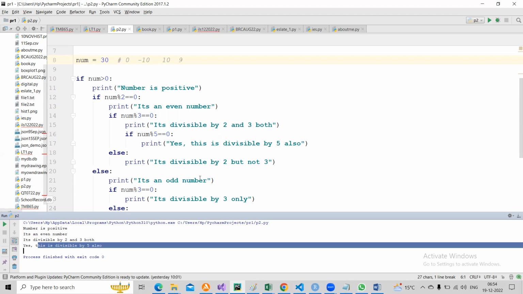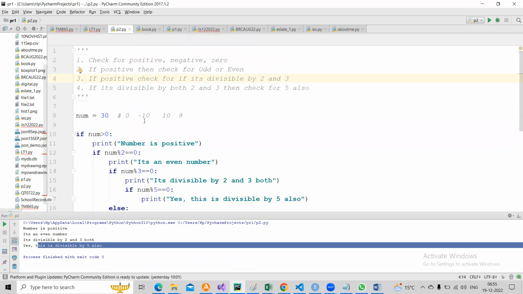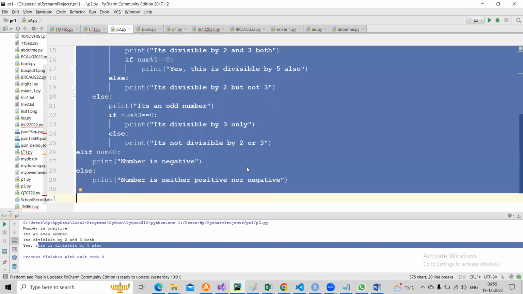Whatever the complex business logic given to you, don't even try to think of the complex logic at the same time. Break it. See, what line should I write? It could be the middle path also, need not be from the top, right? What I did, after writing, I went here and wrote this, isn't it? So it's okay. What is easy to implement, you have to do it. And then you start putting in. So the new line can go on top or in the middle. It doesn't have to be at the end. It doesn't have to be sequential. Okay. So this is how you can build a mini application using different conditions.